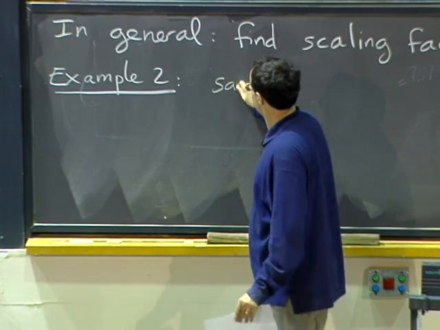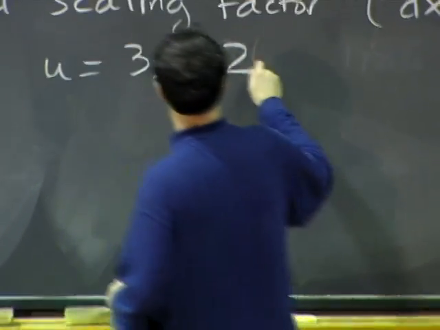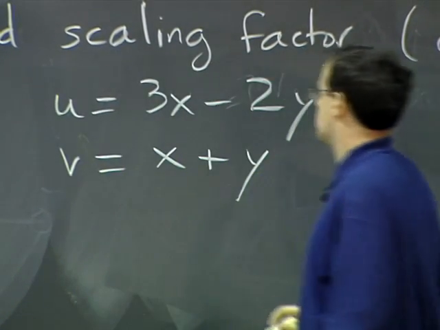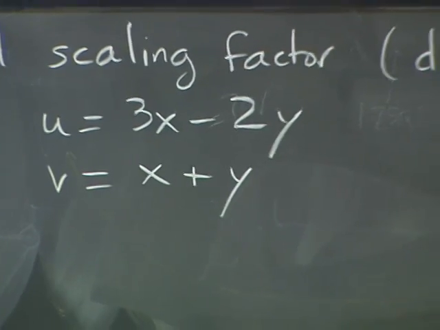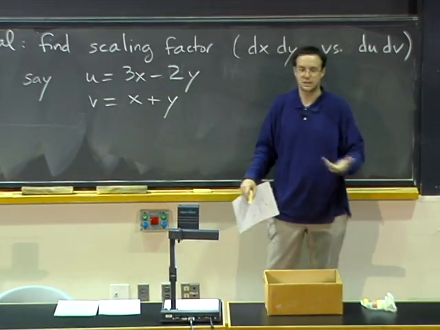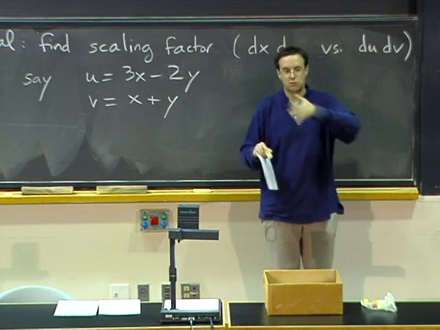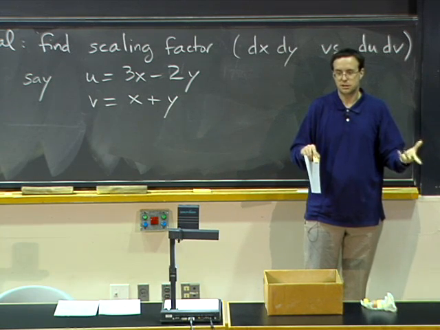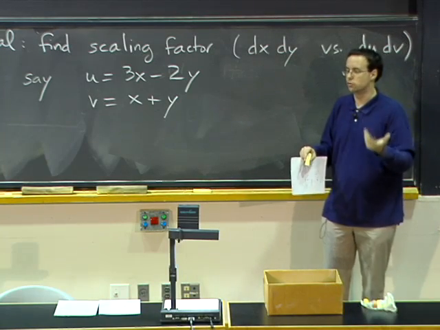Okay, so let's say that for some reason we want to do the change of variables, u equals 3x minus 2y and v equals x plus y. Why would we want to do that? Well, that might be to simplify the integrand, because we're integrating a function that happens to be actually involving these guys rather than x and y. Or it might be to simplify the bounds, because maybe we're integrating over a region whose equation in xy coordinates is very hard to write down, but it becomes much easier in terms of u and v. And then the bounds will be much easier to set up with u and v.